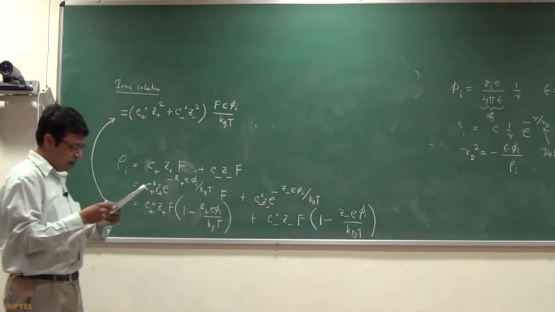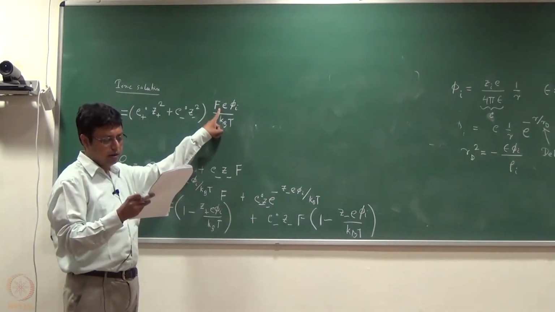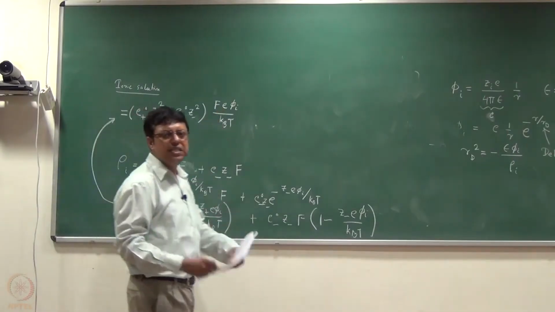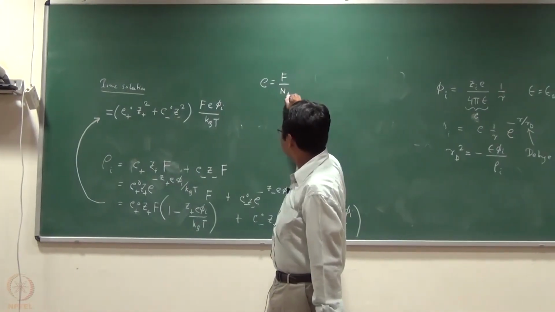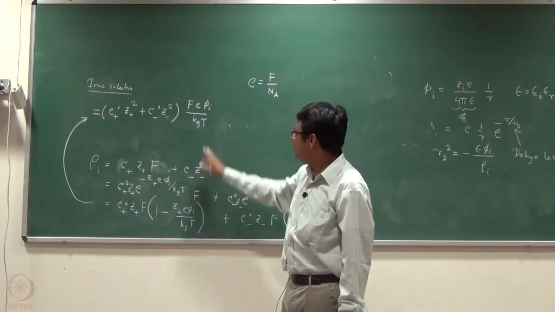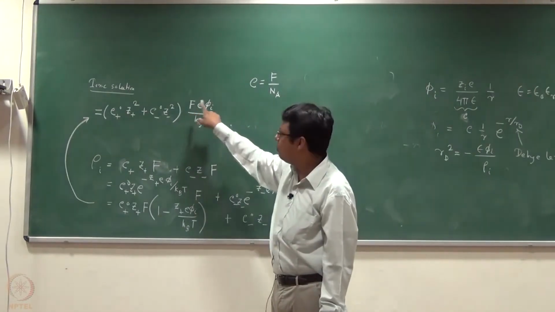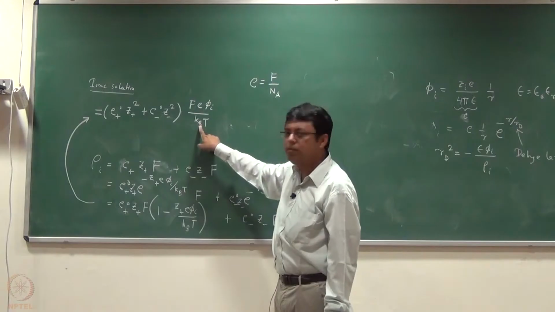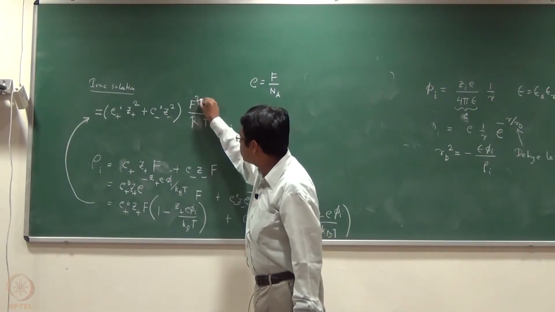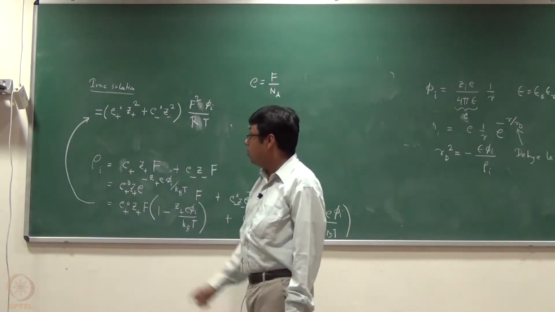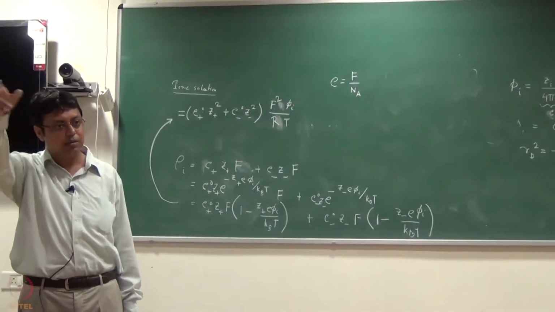Clear? Okay. Now, the thing is that this I can also modify, like at this stage, in the sense that what is E? I can write it like this. Okay. So then this factor will be, if I just replace E by F by Na, this will be F square, okay, phi I. Na into Kb will be R, okay. So I'll just have F square phi I RT, okay. Now look at this term. Okay, what we are going to prove is basically the ionic strength.